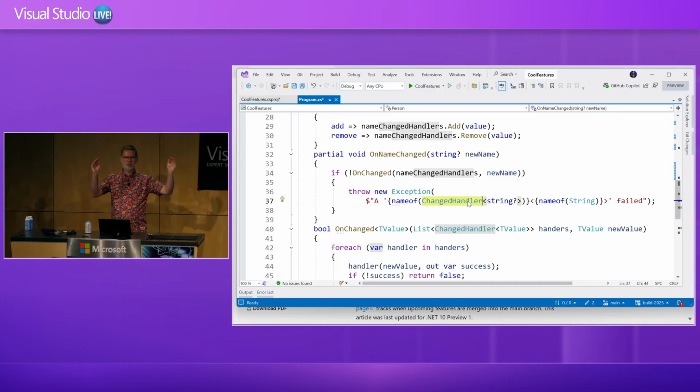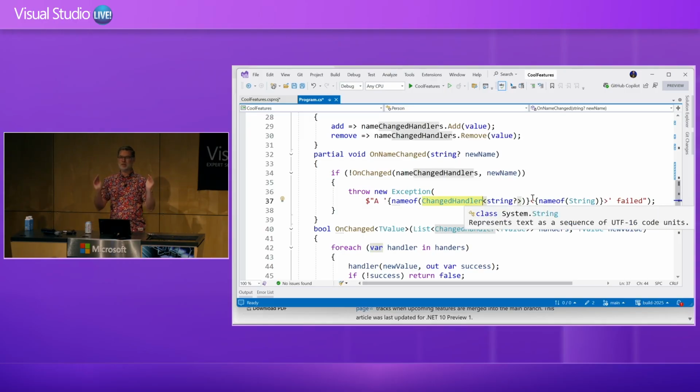I have to put something between the angle brackets. But the resulting string doesn't use that. It's just the name, and it ignores everything between the angle brackets. You just have to give something valid there. Sometimes that's a little annoying if there are constraints, and you have to find something that satisfies the constraints just so the compiler can ignore it. And even if it's not hard to do, sometimes it's just verbose and silly, right?